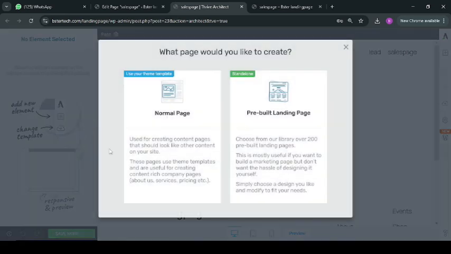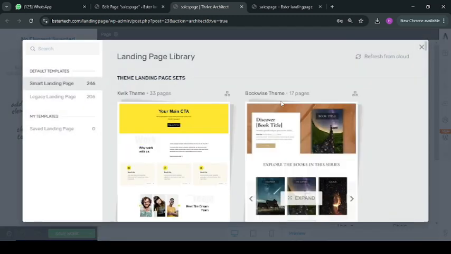Awesome. Now, as you can see from here, it asks us, do we need a normal page or do we need a pre-built landing page? As usual, I've already told you that this one is if you want to create from scratch, and this one is an already built template. So there is no need of going with this while we have this. I can actually go with this, but for you, you might find it difficult because you are not a professional. So from here, we already have a pre-built template, so we can choose from here and customize it by ourselves.